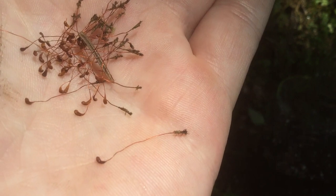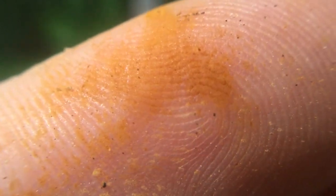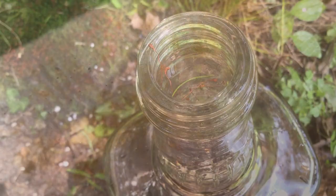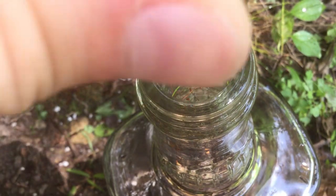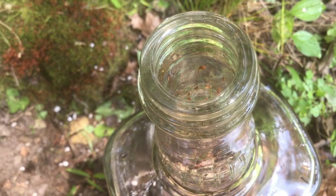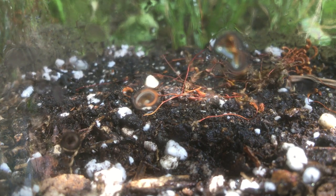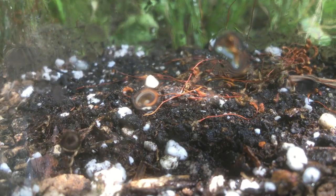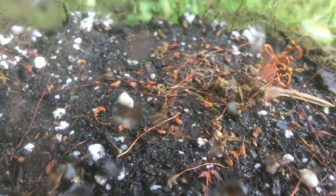We can actually break these apart and kind of sprinkle them like dust — they just look like dust, they are absolutely minuscule. There's probably a million on my finger right now. I want to try and break them up a little bit so that they spread out more evenly. I'm going to angle the jar to see if I can drop them into the corners. That should give us some pretty decent coverage.